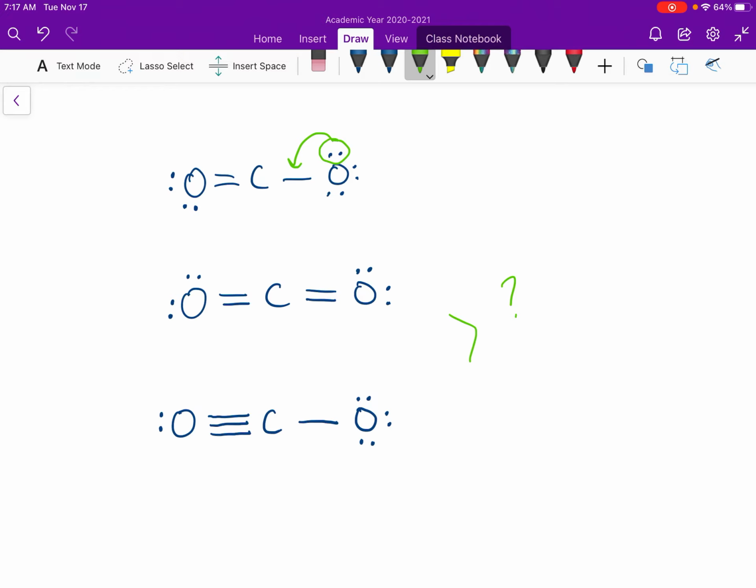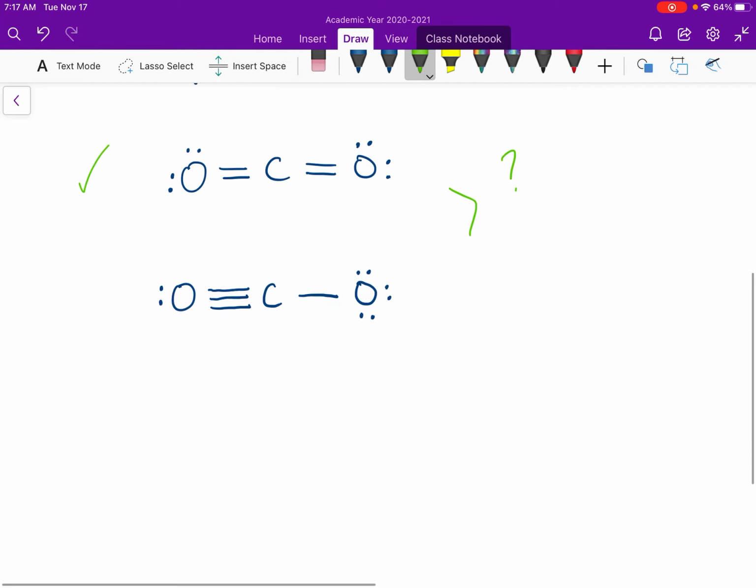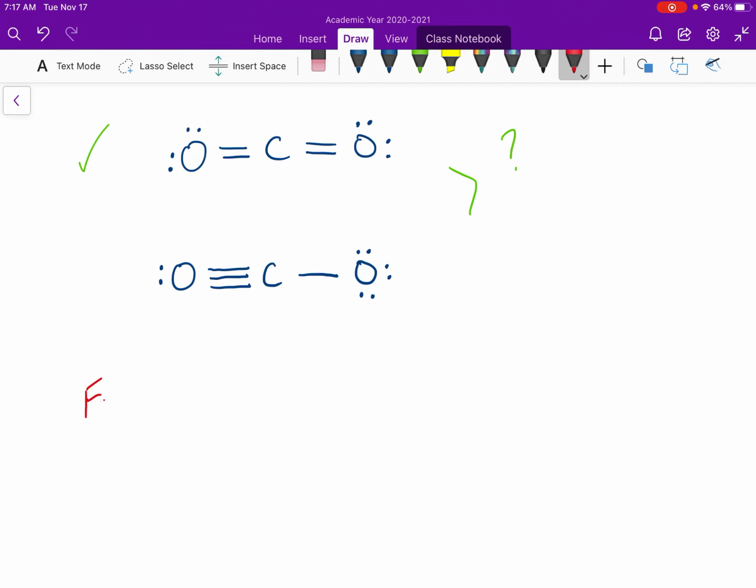We use 16 electrons. So if you are interacting with carbon dioxide in the real world, which we are on a regular basis, which carbon dioxide are we dealing with? The answer is the first one. But there's a reason why, and the reason can be summed up in this concept called formal charge. This is a made-up number. It's not a real charge. It's our way of calculating which way the atoms are happiest, because sometimes the atoms like to bond a certain way.